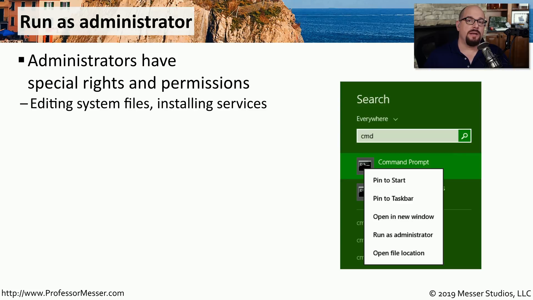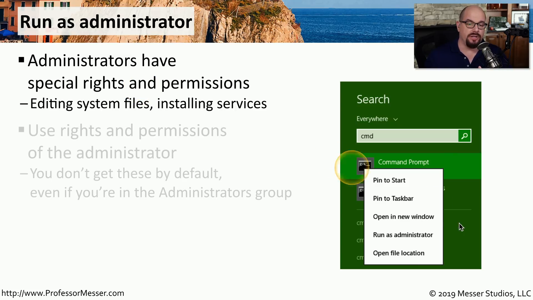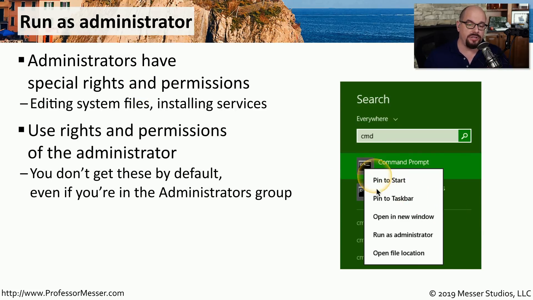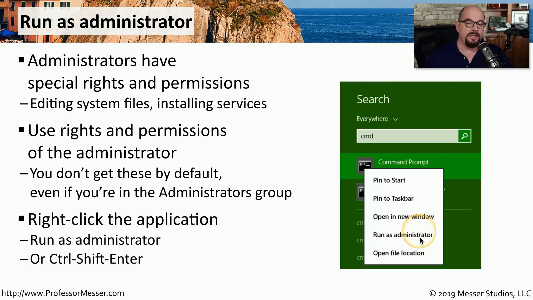SSO is built into the Windows domain functionality and uses a protocol called Kerberos to provide this single sign-on capability. Standard users do not have full access to the operating system, but there may be times when you need to install a driver or perform a function that only an administrator can do. In those cases, you run that application as an administrator by right-clicking and choosing 'Run as administrator.' Even members of the administrator group must explicitly run as administrator, which can also be done using the Control-Shift-Enter keystroke.